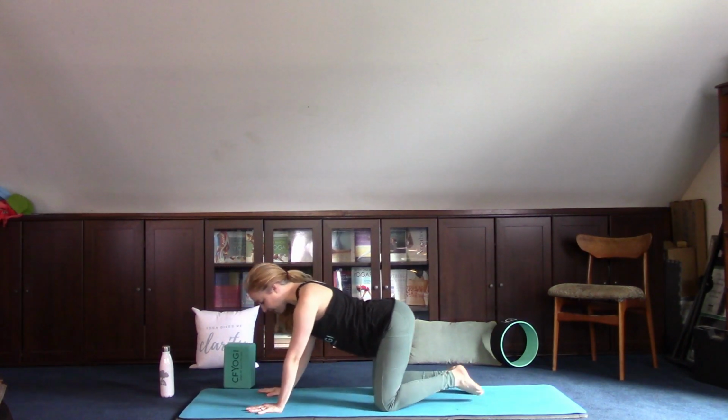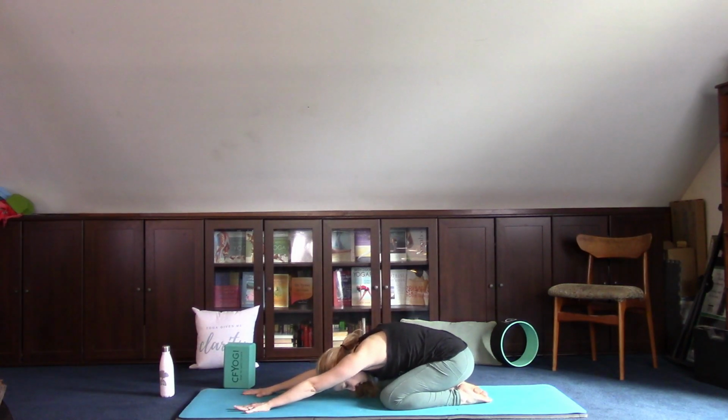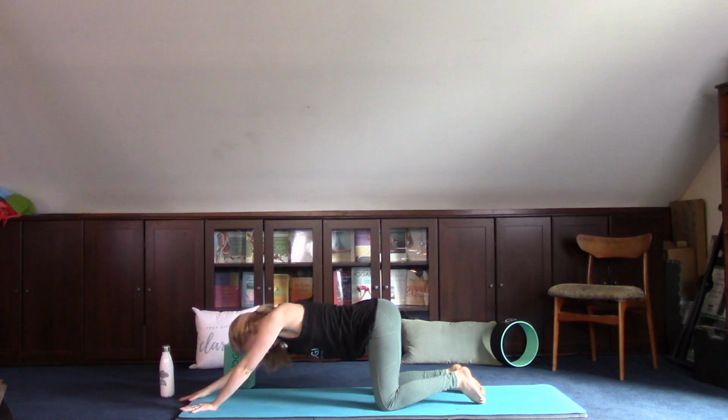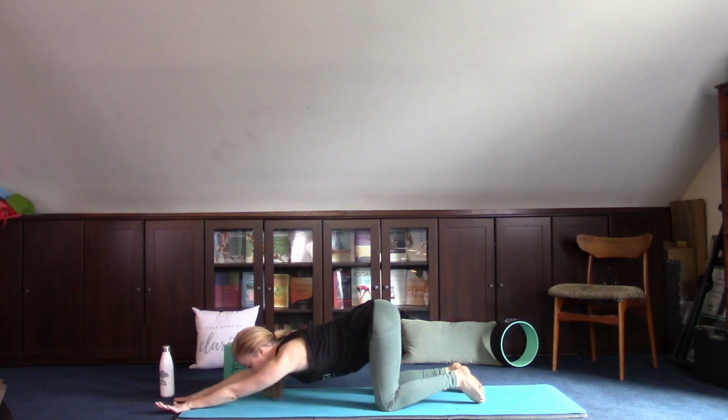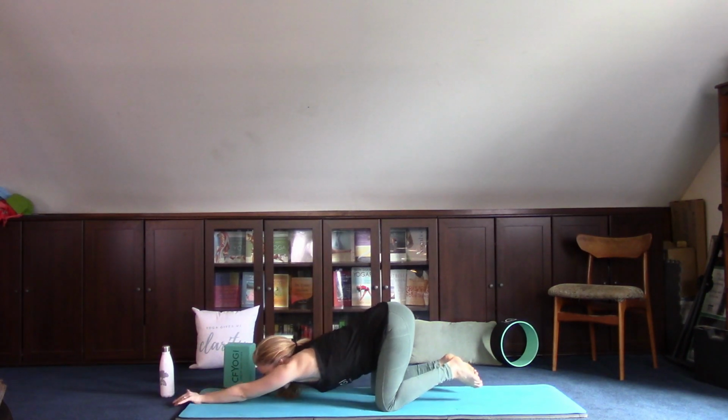Shifting back to that child's pose. And another option we have for resting posture instead of child is puppy pose, where we're a little bit further forward. So the hips are more like over the knees, and then we can really sink the chest down. And this could be a nice release on the low back. So either your puppy or your child's pose. And shifting back.